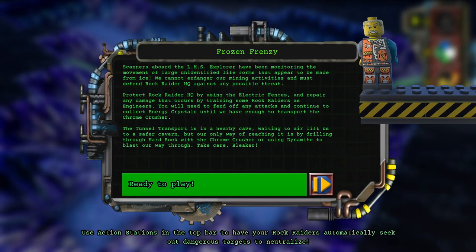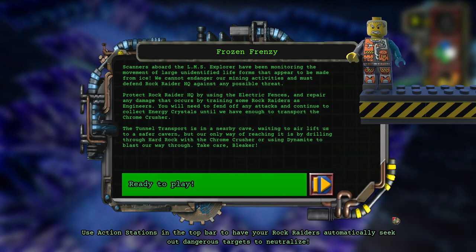Scanners aboard the LMS Explorer have been monitoring the movement of large, unidentified life forms that appear to be made from ice. We cannot endanger our mining activities and must defend Rock Raider HQ against any possible threat. Protect Rock Raider HQ by using the electric fences, and repair any damage that occurs by training some Rock Raiders as engineers. You will need to fend off any attacks and continue to collect energy crystals until we have enough to transport the Chrome Crusher. The tunnel transporter is in a nearby cave waiting to airlift us to a safer cavern, but our only way of reaching it is by drilling through hard rock with a Chrome Crusher or using dynamite to blast our way through. Take care, Rock Raider.